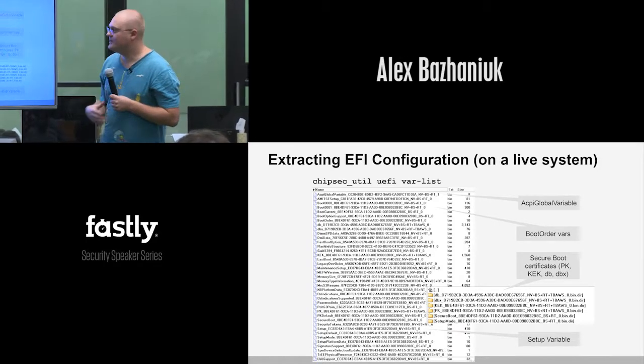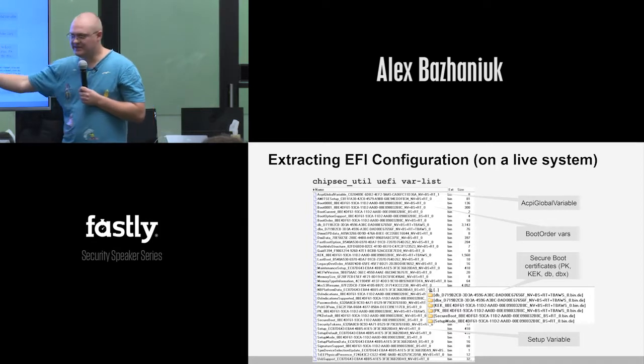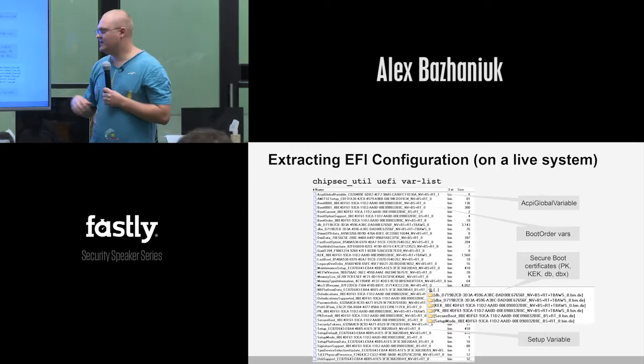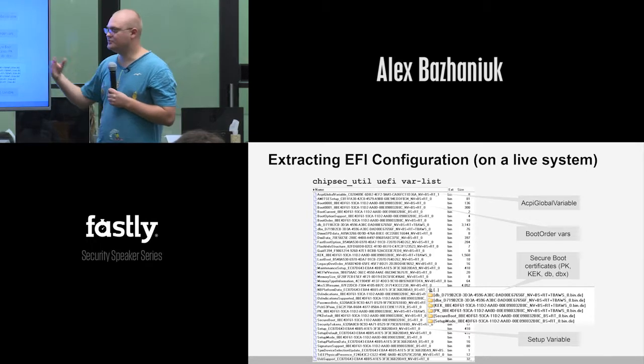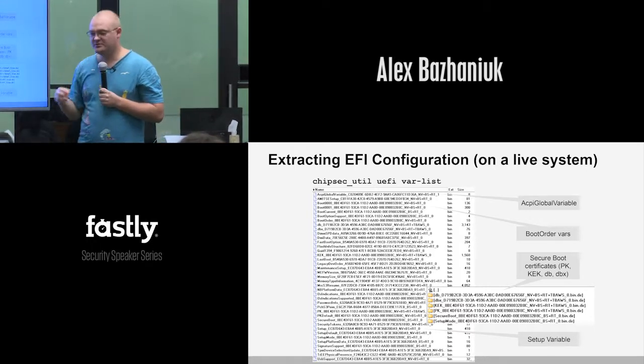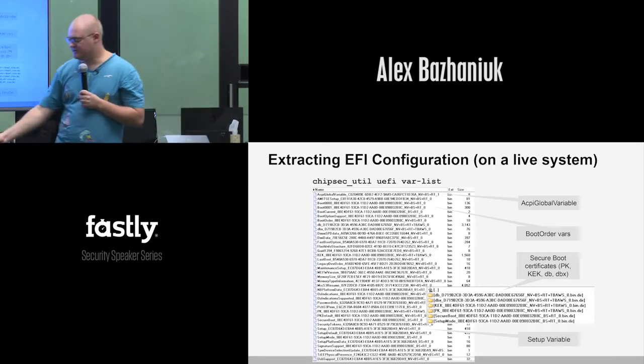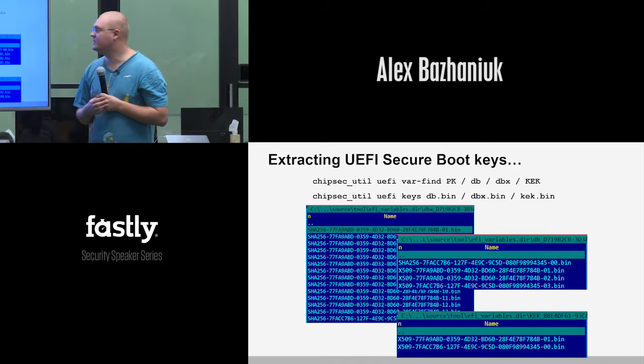That's the example. A system may have hundreds of them. Some of them can be security related. Some of them may even have vulnerabilities because they're not supposed to be accessible, like the setup variable. A lot of vulnerabilities run through that variable. Some of them can be an indicator that there is an infection, like the FTA variable.